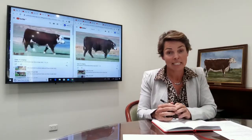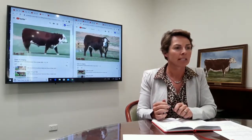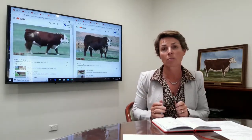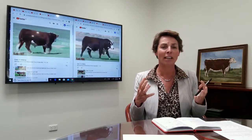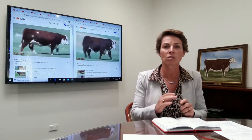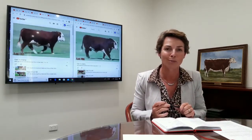It's structure that places our middle pair, specifically strength of spine. The Bull in second place is longer, but particularly he holds that length from hip to pin, which gives him a little bit more balance. I realise that the Bull in third place probably has a little bit more sire appeal about him — he's a very attractive looking Bull, heavier muscle particularly over the spine and through the hindquarter, but just didn't quite have the structural correctness through the spine and tended to be a little bit shorter stepping, and that was why I put him into third place.